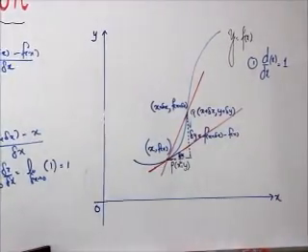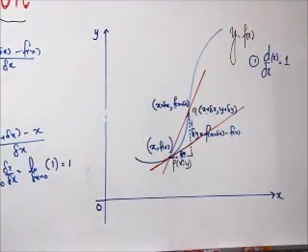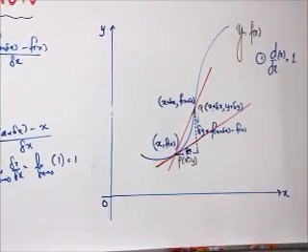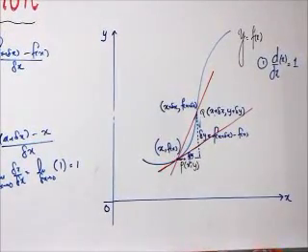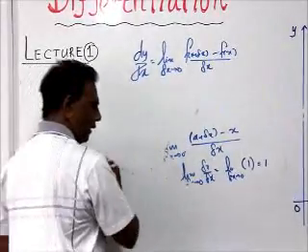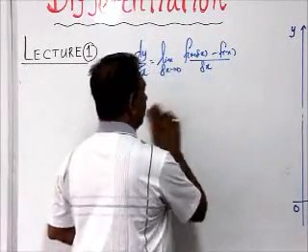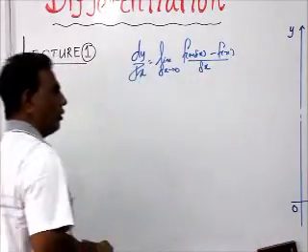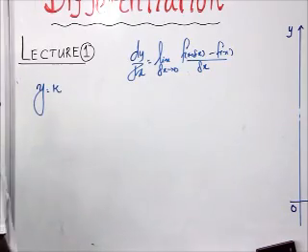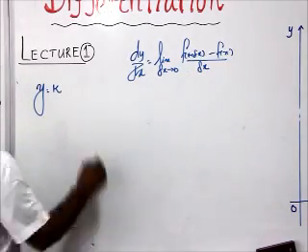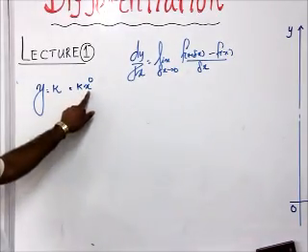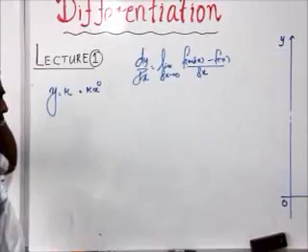What is the differentiation of a constant? Any number, if you differentiate, what will you get? If we come across d by dx of 5, what is the result? D by dx of 7, what is the result? Yes, 0. So we will call y is equal to k, a constant k. This k you can write as k into x to the power naught, for any number x except 0, since 0 to the power 0 is undefined, indeterminate.